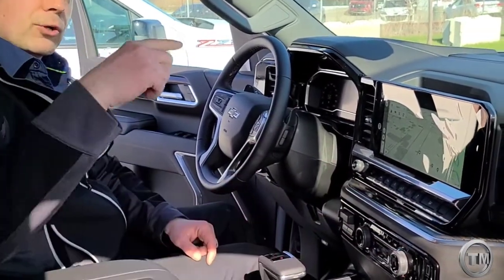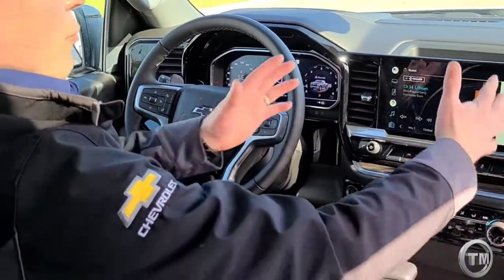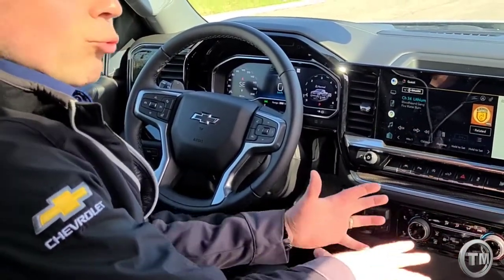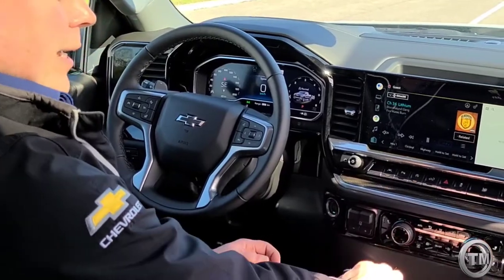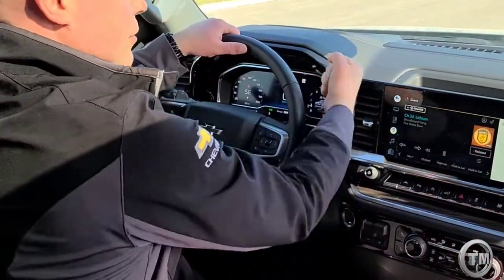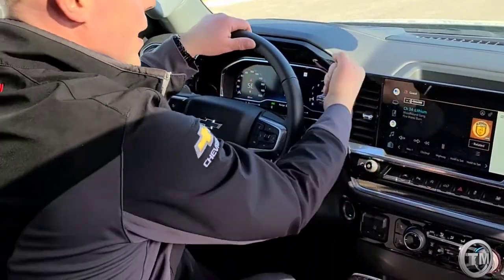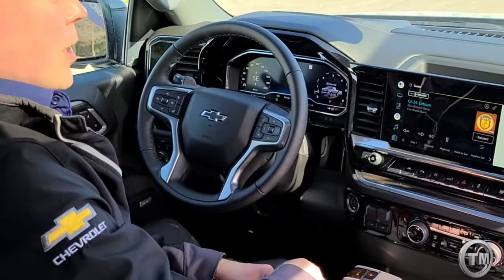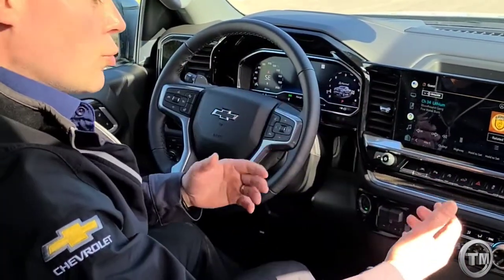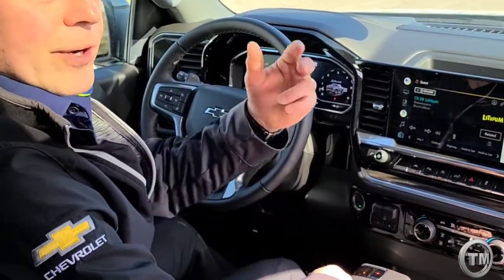Come on closer, I'm going to show you a little bit more how this infotainment system works. This whole center console area has been changed, and you notice something right in this area — it's an electronic precision shift gear shift. Gone are the days of the column shifter. I know some people are just going to be really weirded out about that, asking where's my column shifter. But you get the other side of the fence saying why do they have a column shifter, why is it so old? You put it here. You can't please everybody all the time.